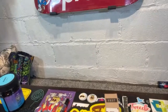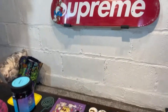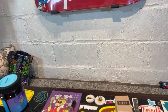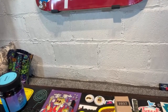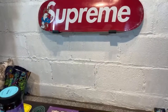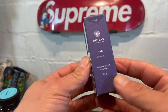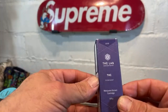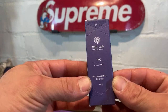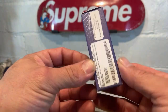Had the Texas Butter by Country this morning. It's cool. Is it good? Did it look as good as the one I had? Was it the same? The company just sent me some Delta 8 cartridges. I haven't tried them yet. Yeah, I seen that on your Instagram. I was wondering what you were doing with the Delta 8. And what do you think about them Delta 8s? But we got this new one here. The Lab. Did it say on here? THC dominant. Marijuana extract cartridge.